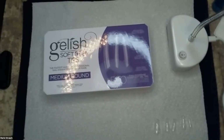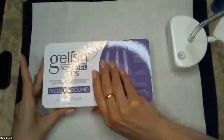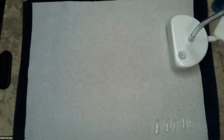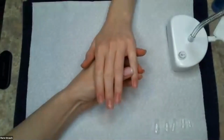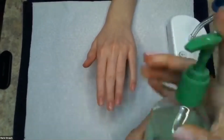So today we are going to be using the medium round soft gel tips. You'll get a box of 550 tips. They range from sizes 00 to 9. Now I've already pre-sized my client's fingers, so we're just going to do our prep. So we're going to use our cuticle pusher after sanitizing our hands.